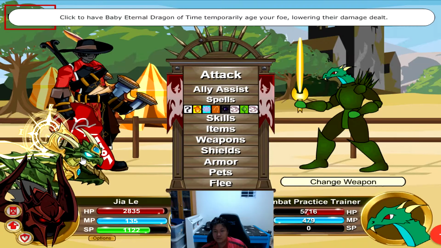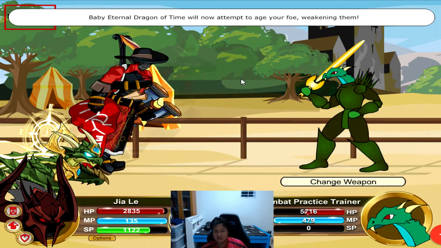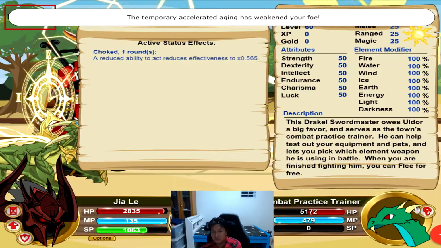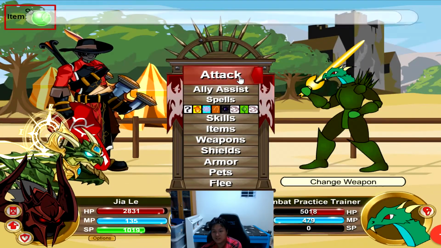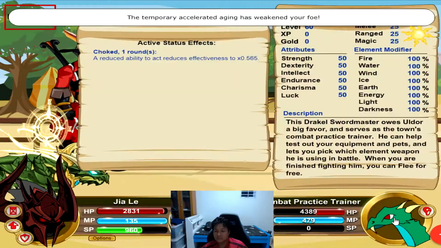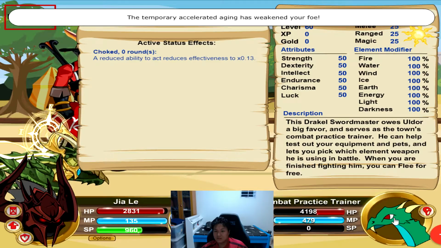Now let us do the aging. Okay, Chrono Lock. Let's see what it can do here. Okay, 1, 2, 3. Okay, animation is still the same. Oh, okay, the choking actually stacks. I've not seen the paralyze stack yet. Let's see here. Yeah, it stacks. Wow. 0.13.